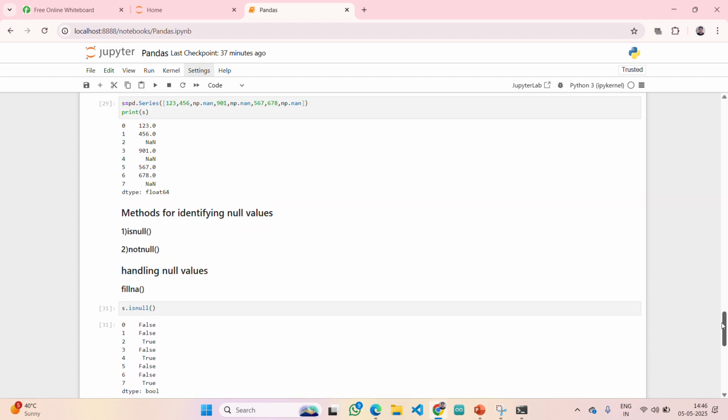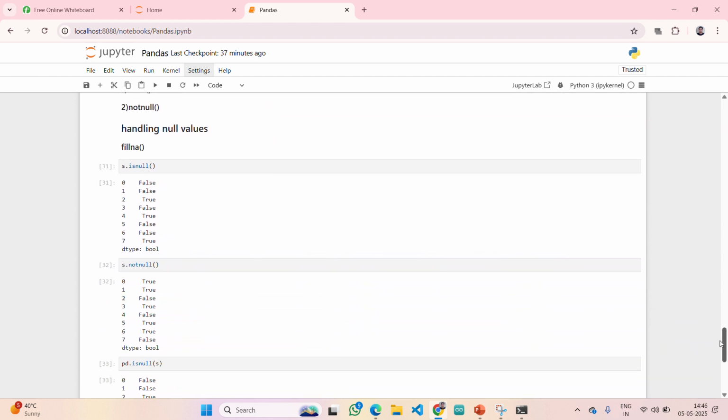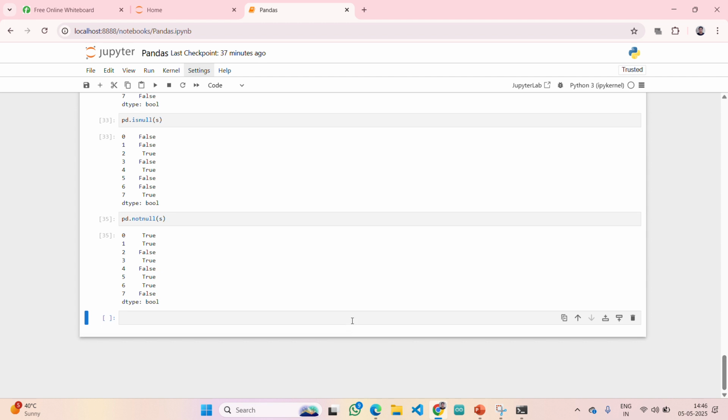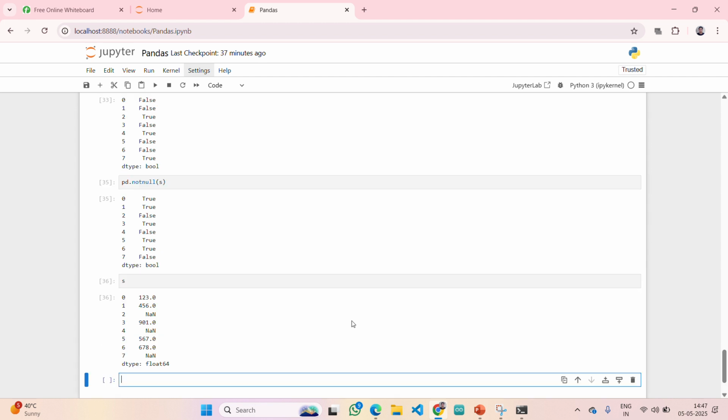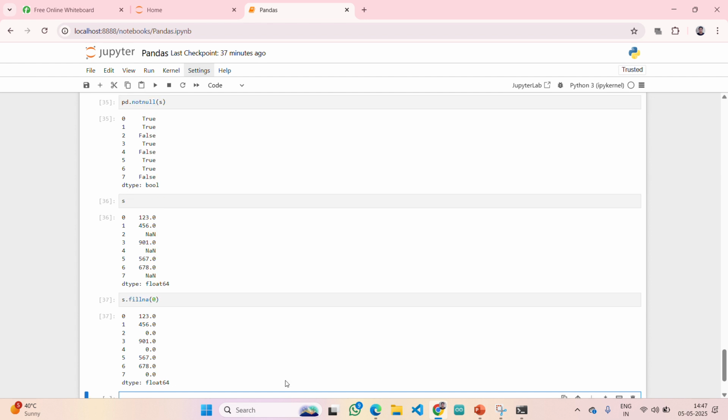Now coming to the last method, fillNA. Let me print S again. What fillNA will perform is, it will replace our NaN values with some value. I have given 0. So here you can see 0.